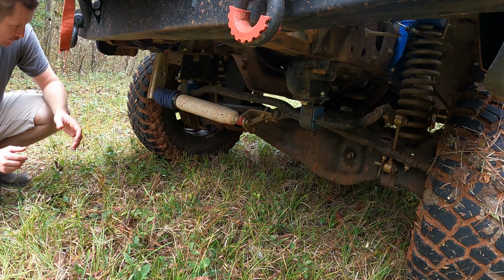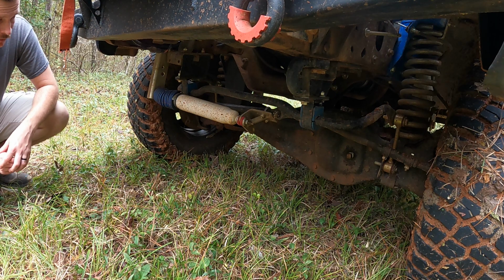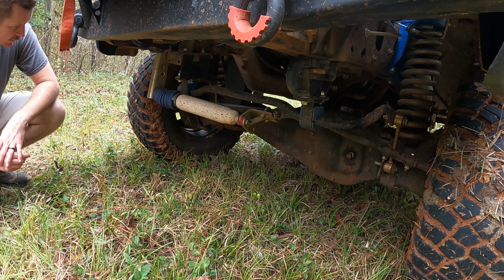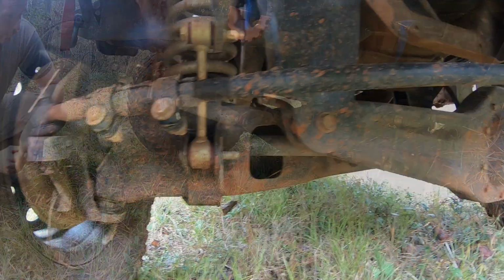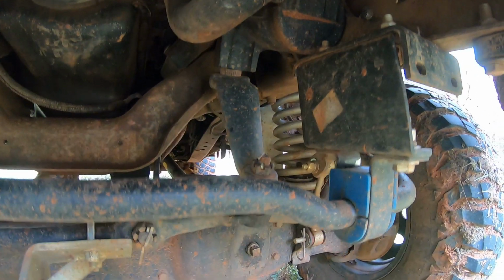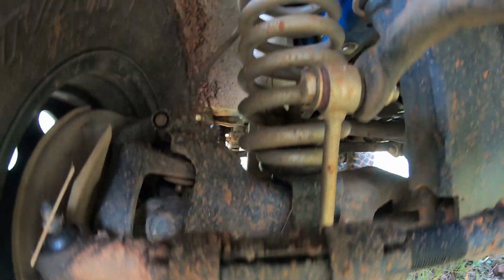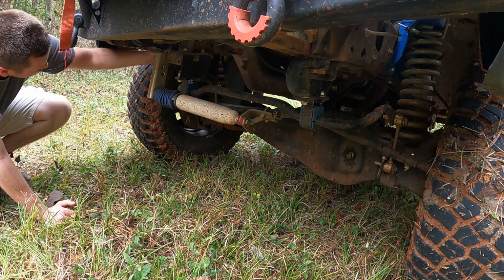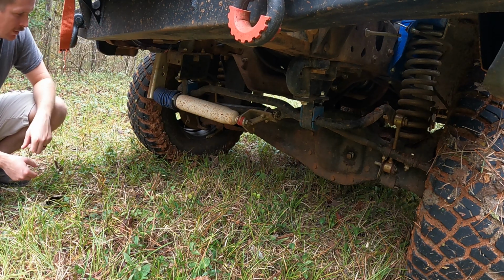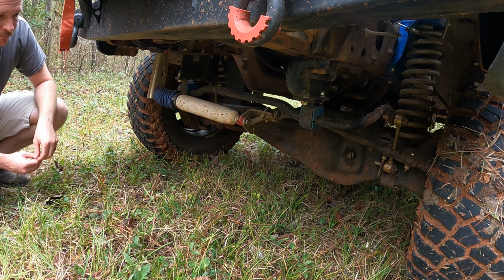Along with that, I added a steering stabilizer. That's helped with a little bit of the bump steer. New bushings, new ball joints, just about new everything. Steering as well: new steering gear, new inner and outer tie rod ends, new adjusters, sway bar links. I also added some sway bar disconnects. They're up here somewhere, so I can easily pull a pin out, take the sway bar out and stick it up here. That gives me a little more articulation. I had to make my own because, let's just say, they don't make many aftermarket parts for the Bronco II.